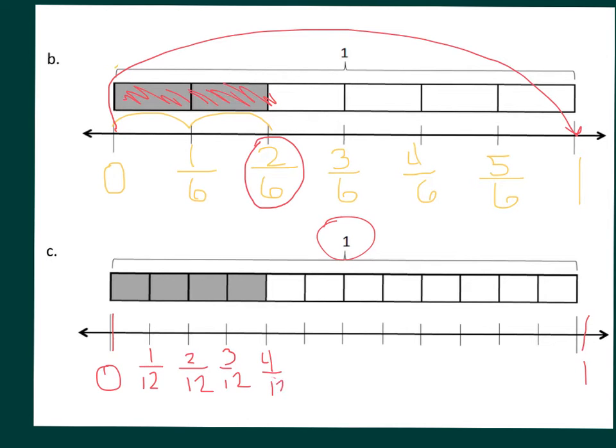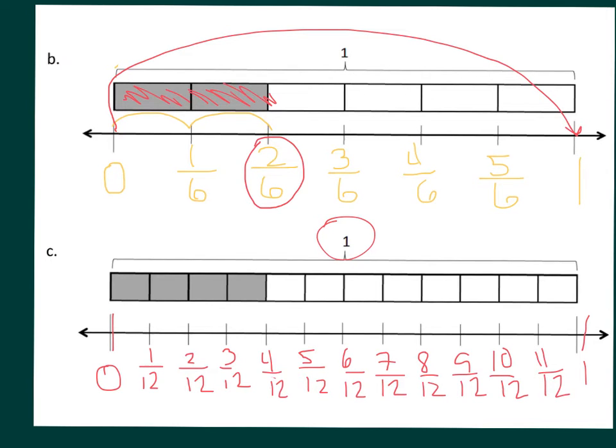I'd like to do this really fast so I don't waste a lot of time, but I guess you could be writing it in your book or your paper as well. These are twelfths, and of course, all the way across would be 12/12, right? Now I'm going to stop at 11/12 right there. I'm going to leave 12/12 as a whole. And again, we have to circle the 4/12 because that is exactly where we are at. 4 are shaded, 8 are not, 4/12.